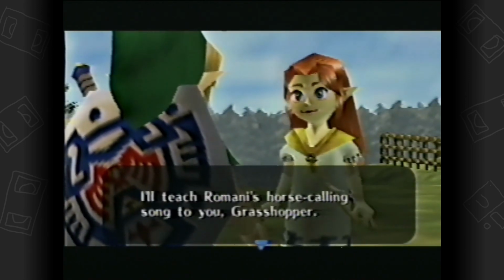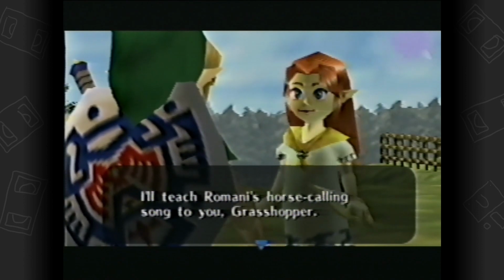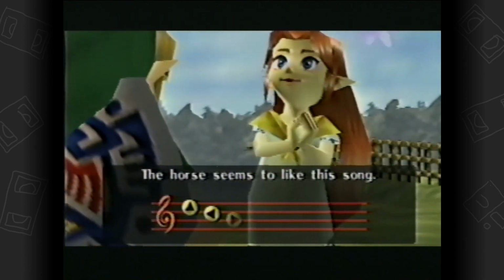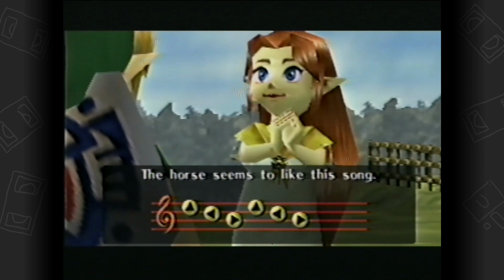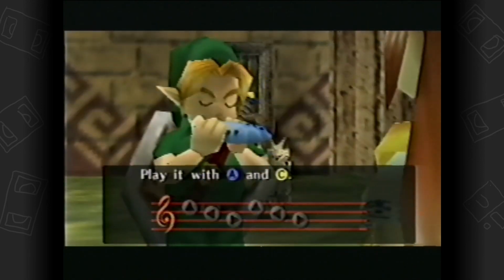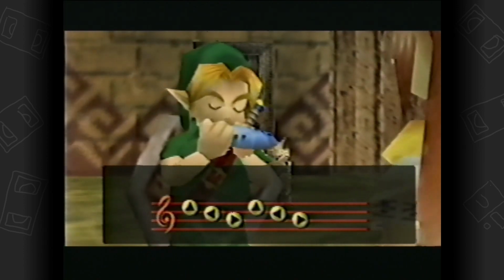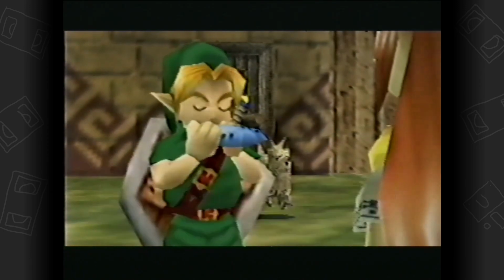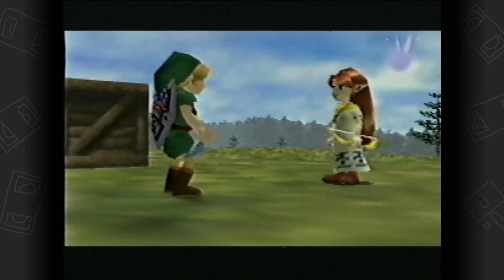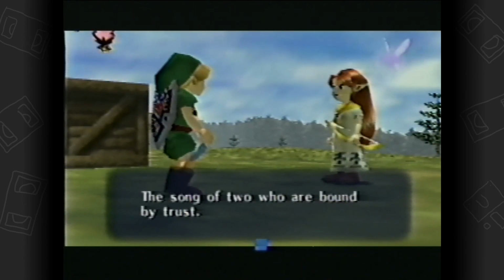I'll teach you Romani's horse calling song. Let's try that again. I'll teach you Romani's horse calling song to you. I added an extra "you" in there somewhere again. Grasshopper. Now you two keep getting along and go practice some more. The horse seems to like this song. It is Epona's song. The song of the two who are bound by trust.